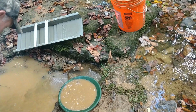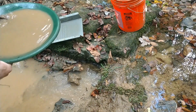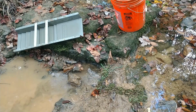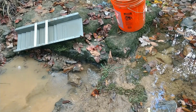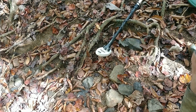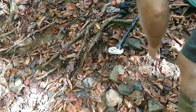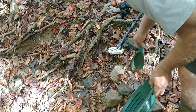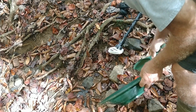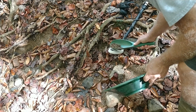Well, I'm getting a chirp in my pan. Still, that louder chirp is right in there. There may be something in here. It can just be a hot rock. Yeah, there's nothing in my pan. It could be right there near that leaf. Take the earphones out. Let's see if I can hear anything. Definitely in there.